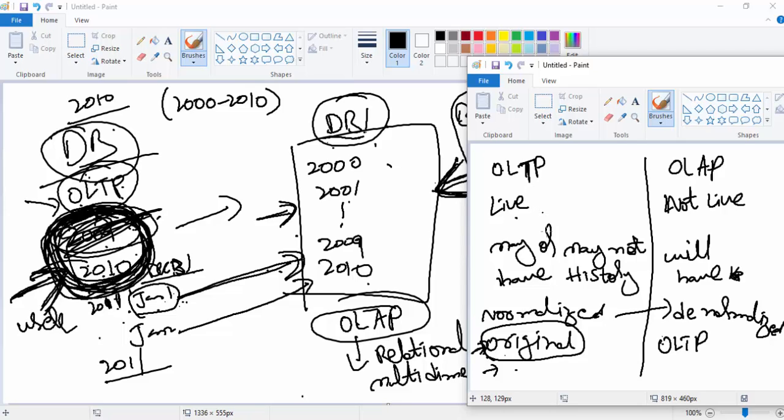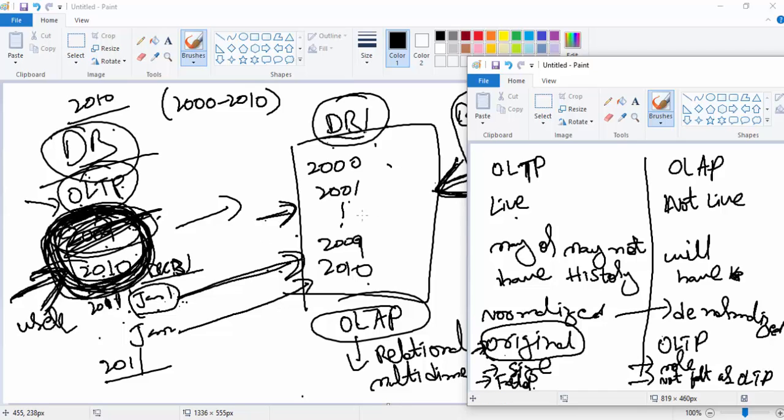And then if you see the size of the OLTP, it will be very less, because you will not have the history data. But the OLAP has the history data, so the size will be more. It will occupy more space. If you write queries against OLTP, it will be faster, because it has very little data. But when you write queries against OLAP, it will take more time. It will be a little bit slow, not as fast as OLTP.